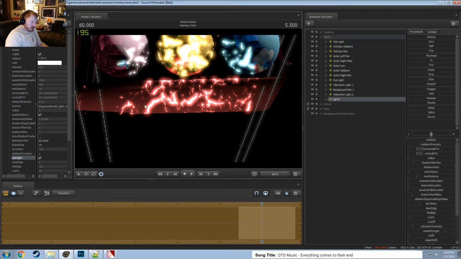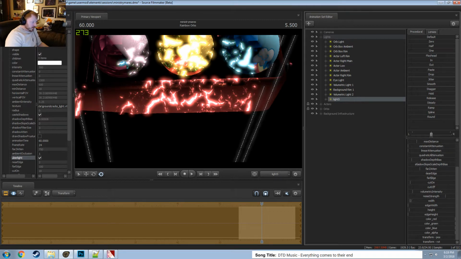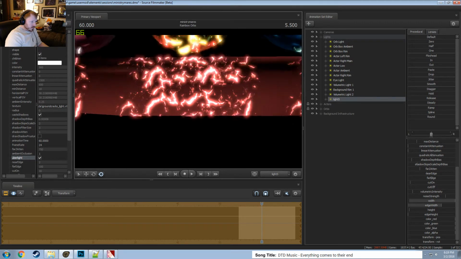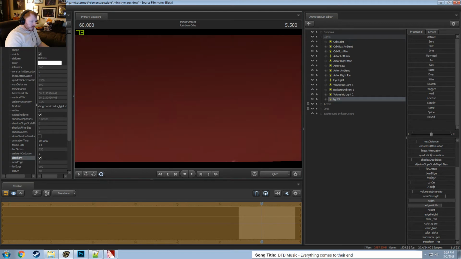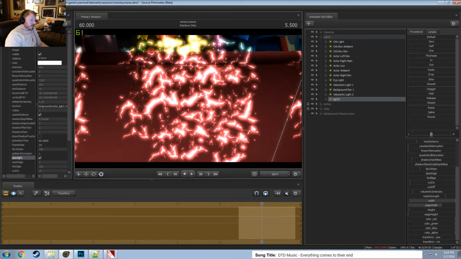Okay, so it's extending past the edges of the base texture, so I'm going to bring that in a little bit. I need to see what I'm working with.